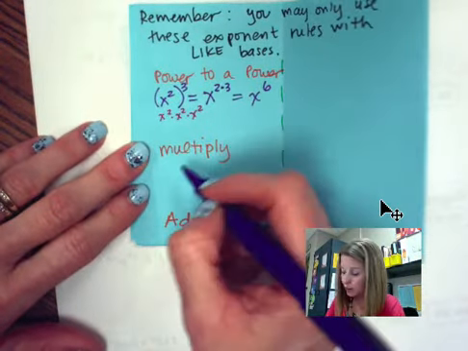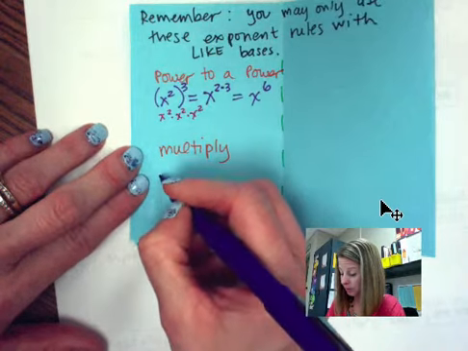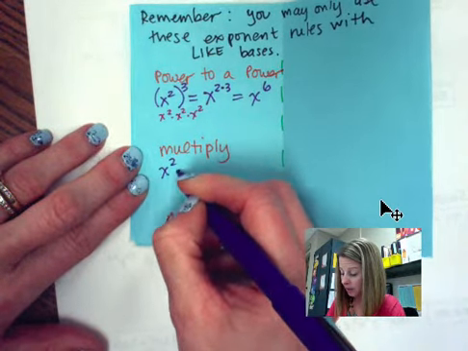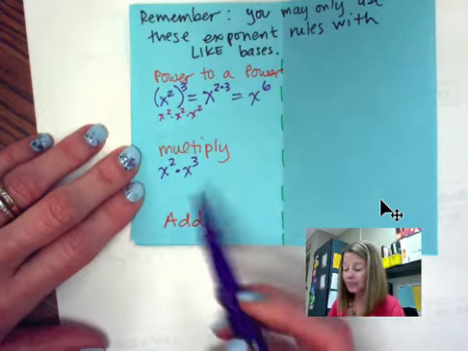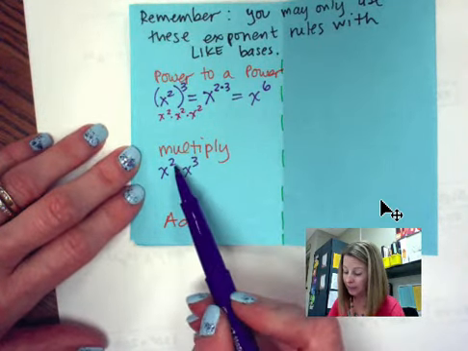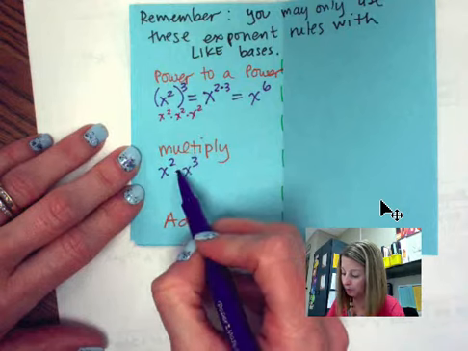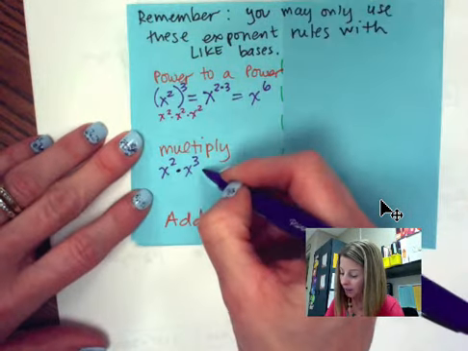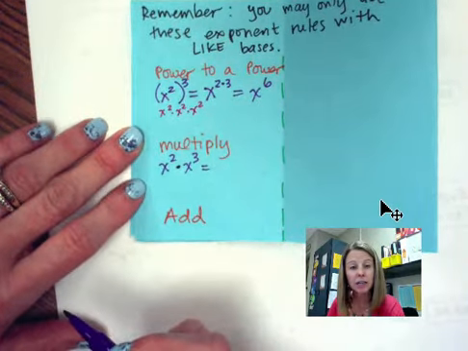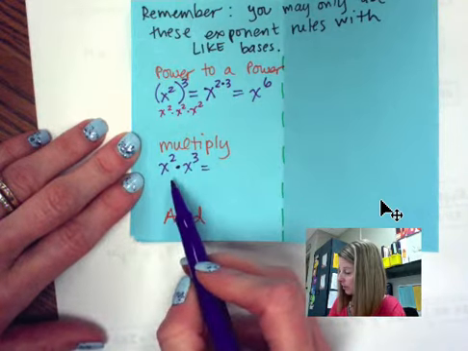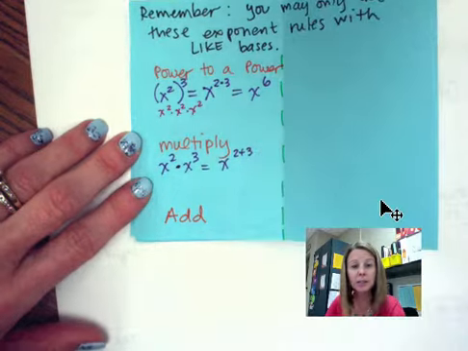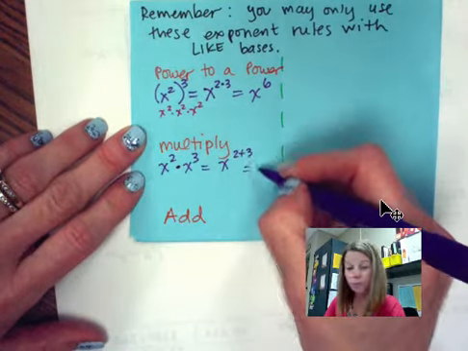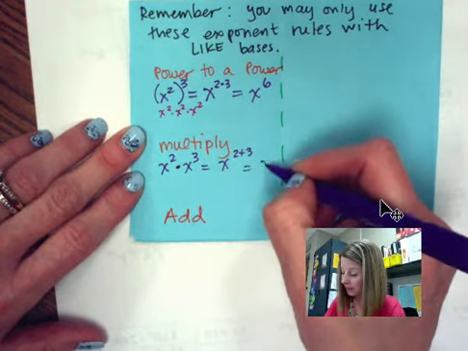Now, when I give you the next example under the word multiply, x squared times x to the 3rd. Now notice this is not power to a power because I'm not raising a power to a power. I am multiplying, which is what this dot means right here. And when I multiply powers together, I can add those exponents. So 2 plus 3, and I know that 2 plus 3 is 5, so that really is x to the 5th.